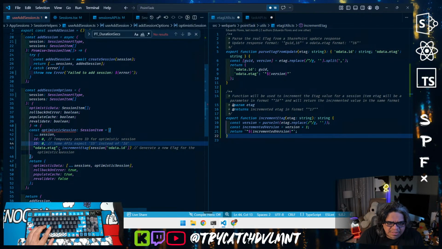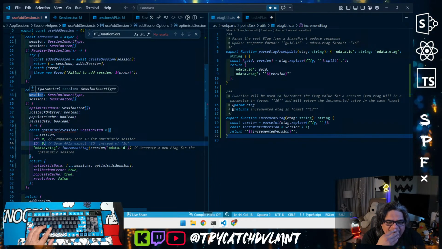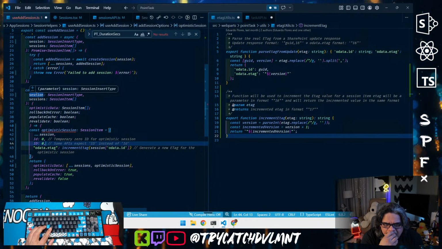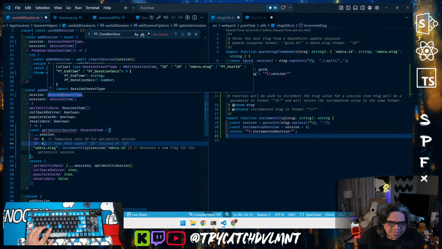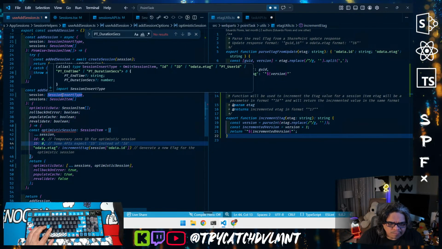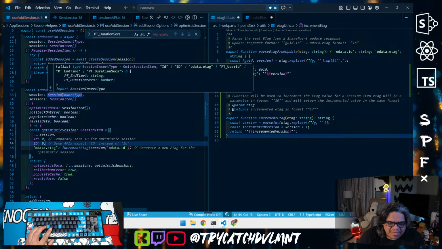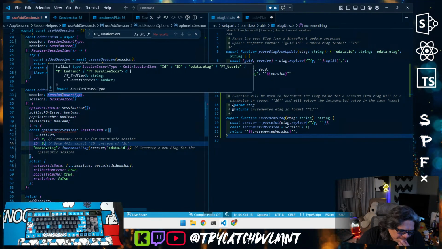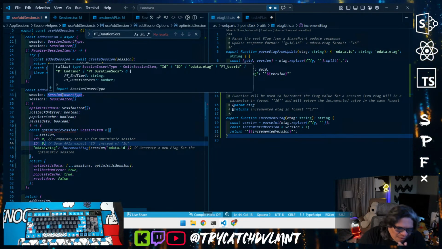PT user ID should be just a session. Oh wait, this is an add session. Yeah, I mean, session insert type should have PT user ID. Why is it saying it? Oh wait, it's omitting PT user ID. Why did I omit that?